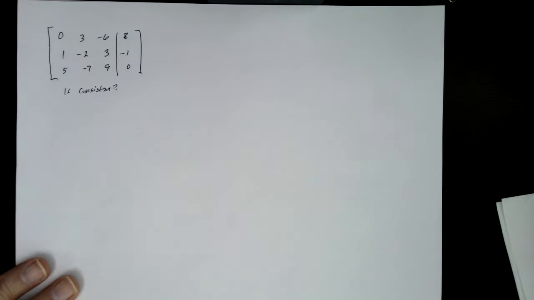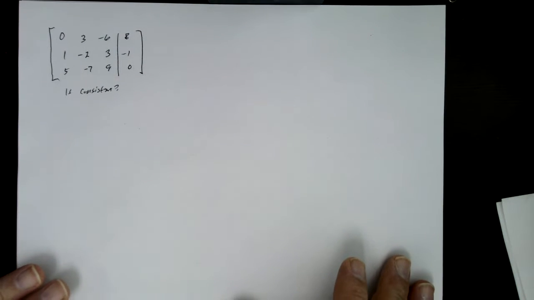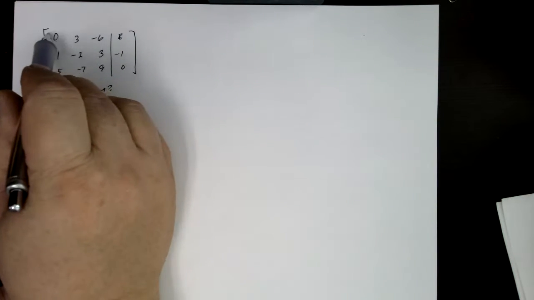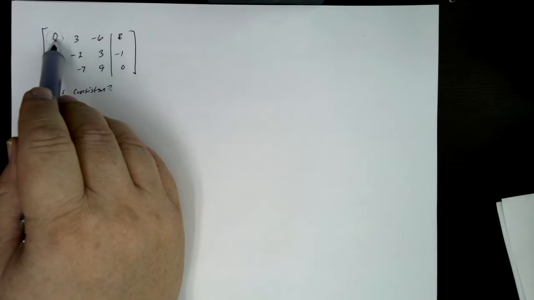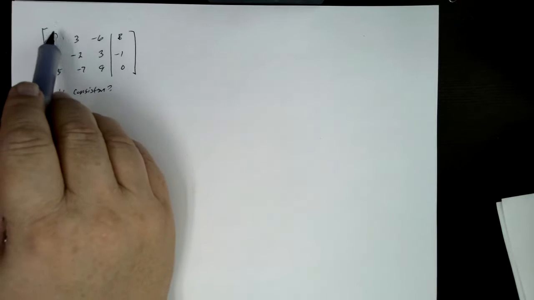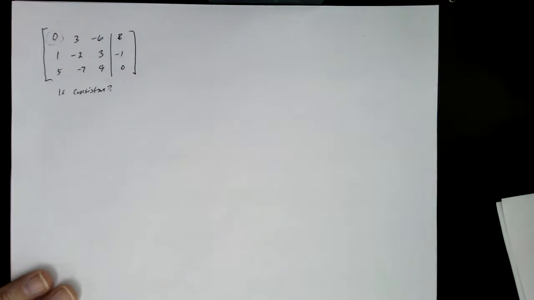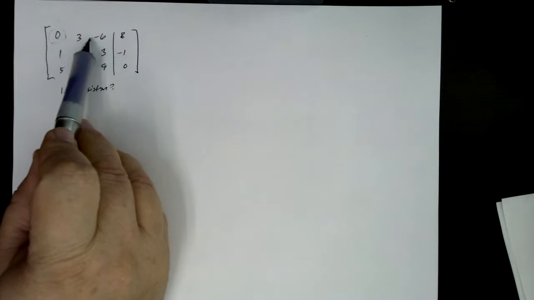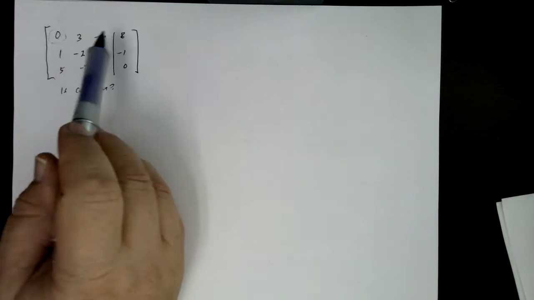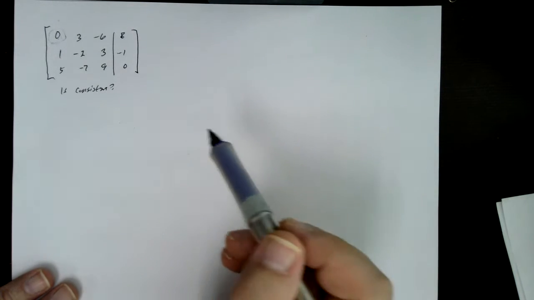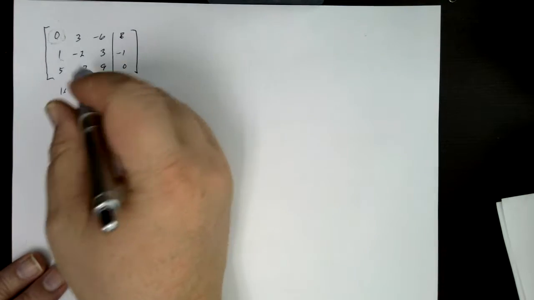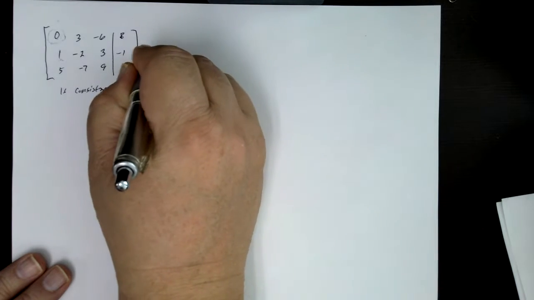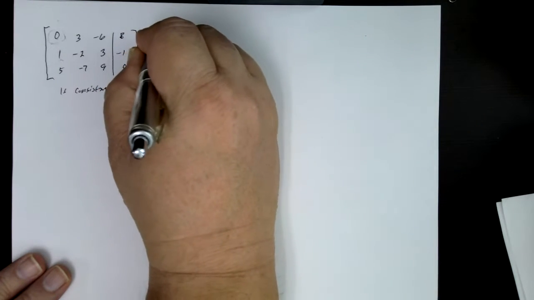Okay, so we are using our row operations here, and the first thing we want to do is try to put a one in this position, because that one would correspond to us anchoring the variable x1 using the first equation. Because this is a zero, this equation doesn't depend on x1. So let's swap it with an equation that does depend on x1. My first operation would just be a row swap: row 1 and row 2.